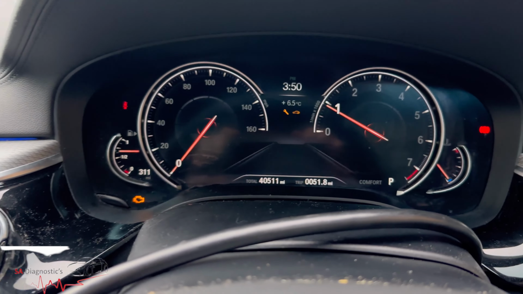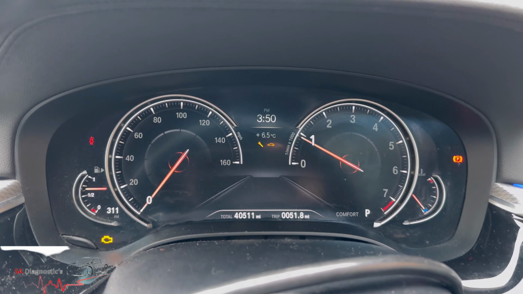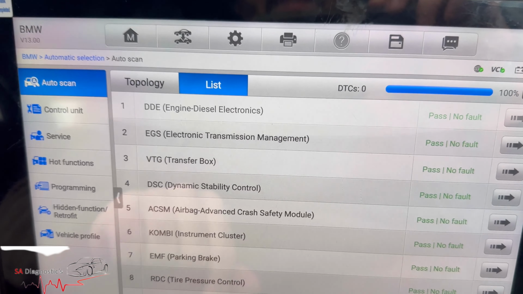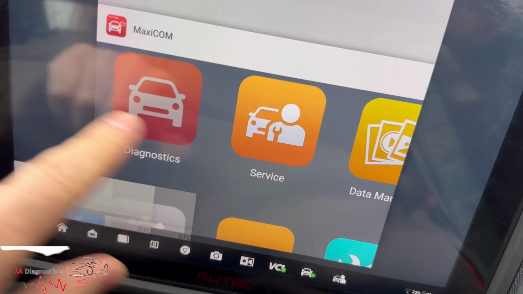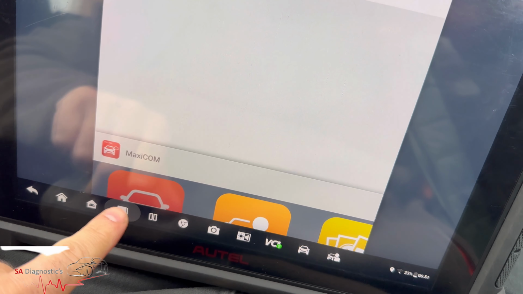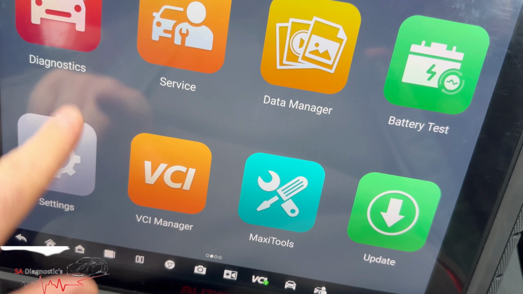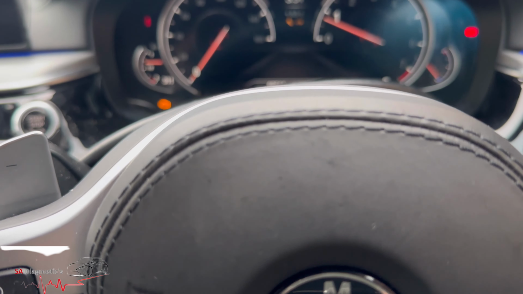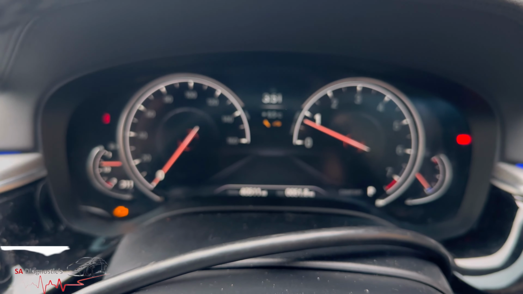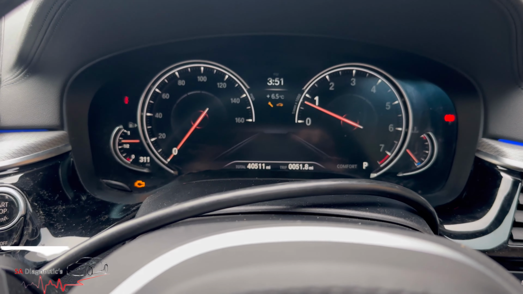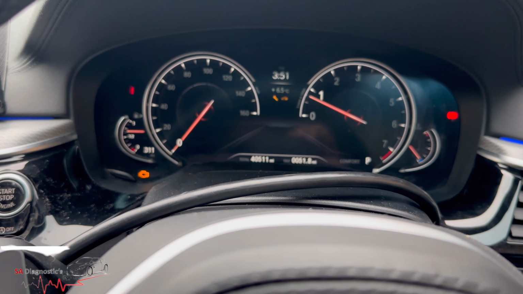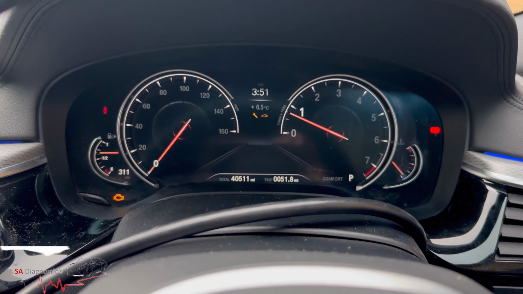In this video I'm working on this BMW 5 Series 2018. Sorry, I'll have to move this and get the correct vehicle. The problem we have with this vehicle is that right now the engine is shaking. I can feel a wobble, and if you listen from the back end of the car where the exhaust is, you can hear a misfire type of sound.